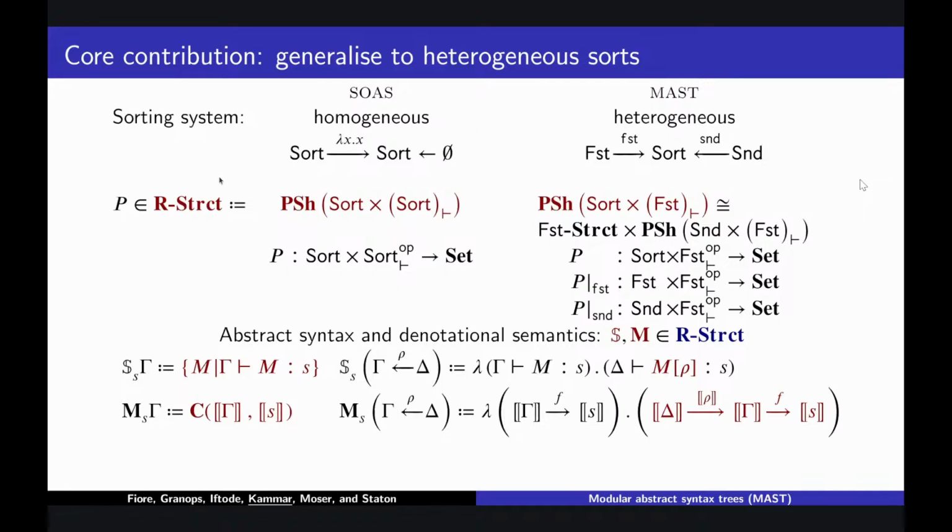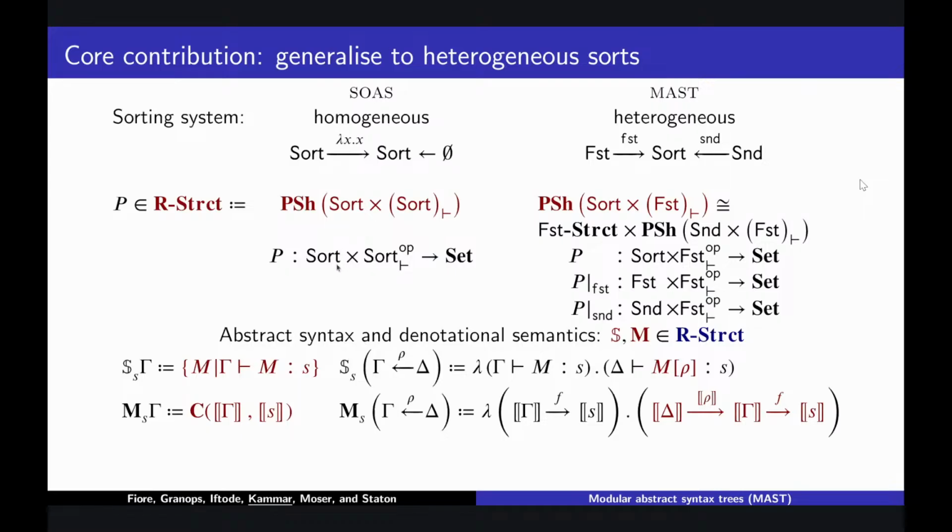So what happens in this theory? The way in which we organize both our syntax and our semantics is through presheaves. Presheaves are just functors into set. They are indexed by two kinds of things: first the sort, and then the context of variables you have at any given moment. They have a notion of renaming, and we're going to get to that later when we go into the weeds, which is why I stuck the op here, but that is for later.